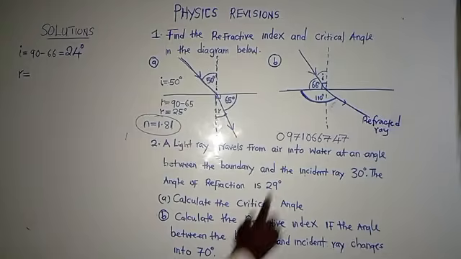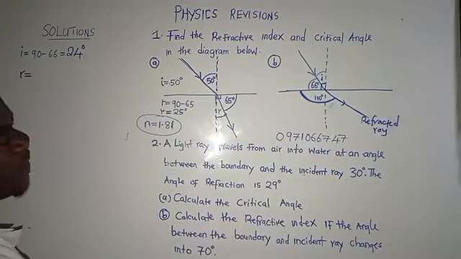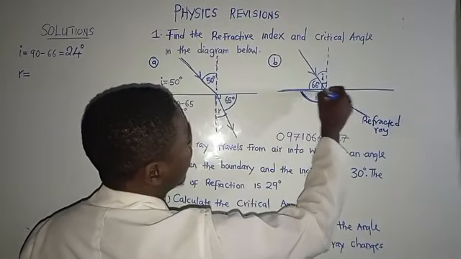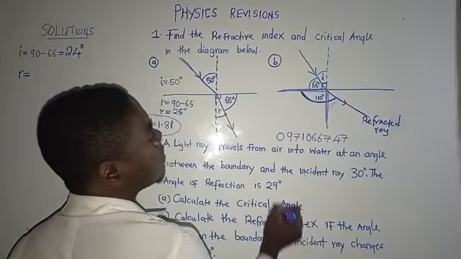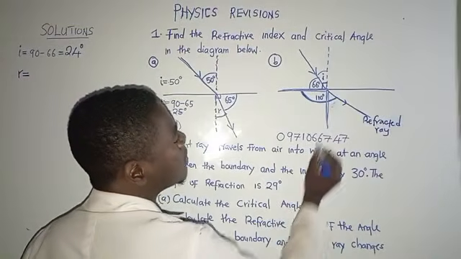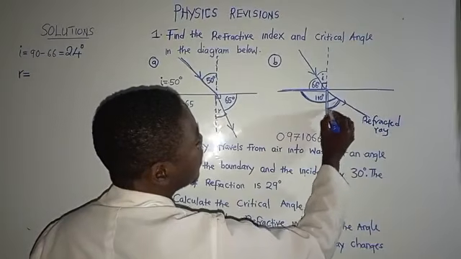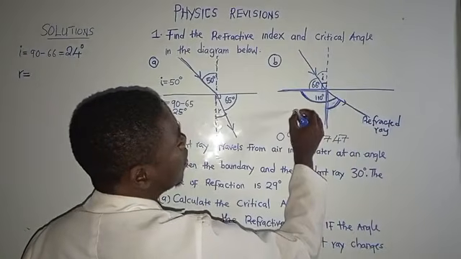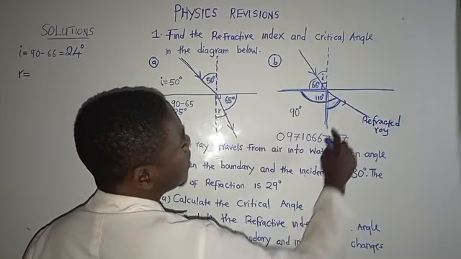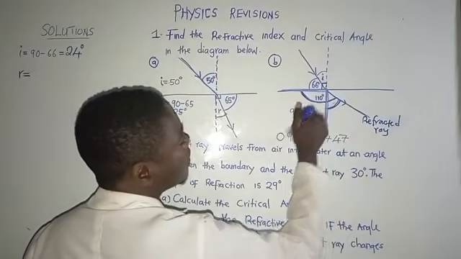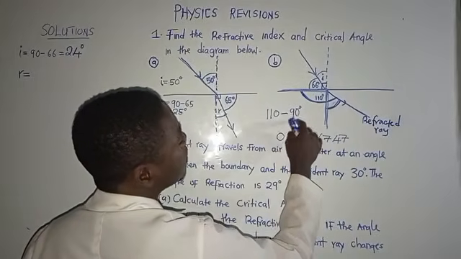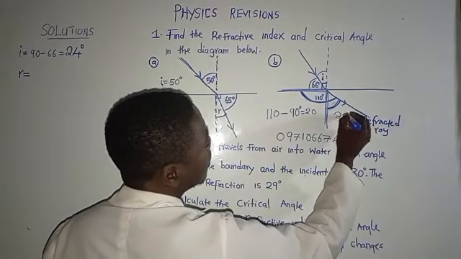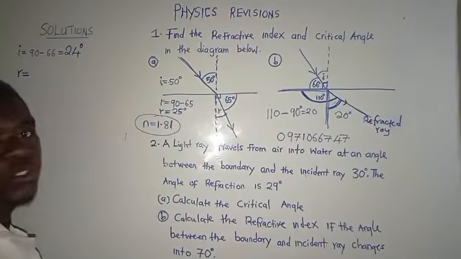What you need to understand is that from here up to there, this is a right angle. You know that the angle that you are looking for is just there. So this is the right angle, meaning it is equal to 90 degrees. How can you find this part? You say 110 minus 90 degrees. The answer you are getting is 20. So 20 degrees is there. This is where you've got your 20 degrees.